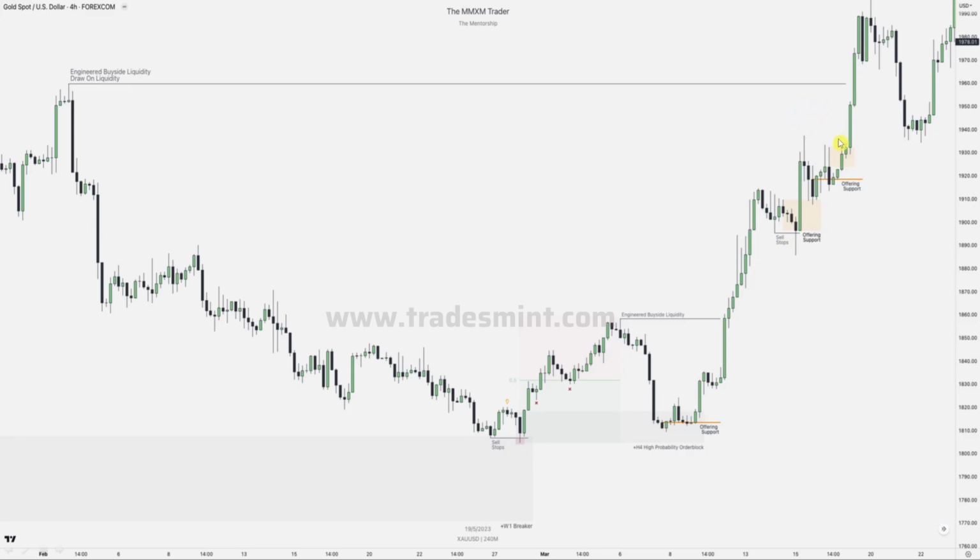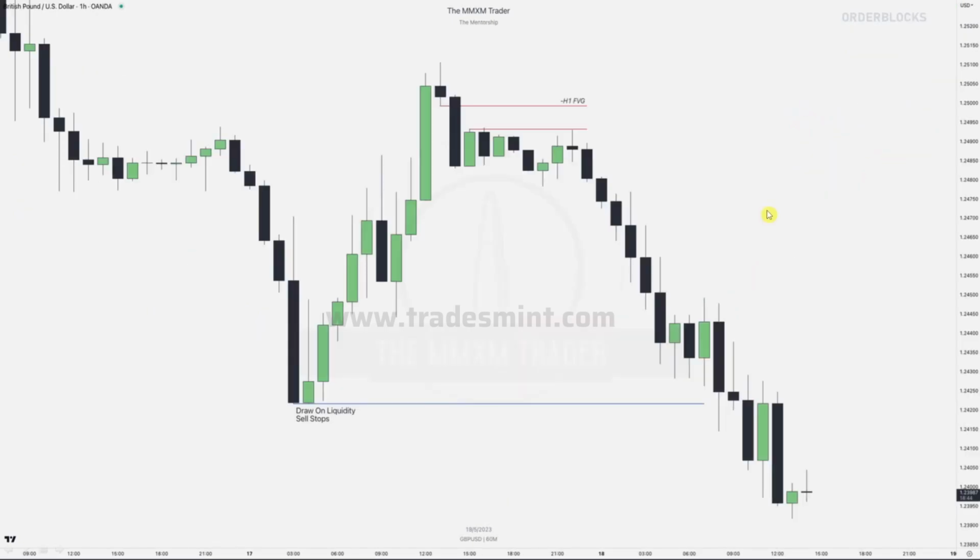We need to have a drawn liquidity higher, right? We've got a British pound US dollar 1 hour chart. This is the last of the time frame alignments for the order blocks, right? We're using a 1 hour chart and dropping into a 5-minute time frame to see how the order blocks continue to support or resist price action to our drawn liquidity. So over here, if we have this whole piece of price action, we can see these buy stops have been raided up here, right? Into a level up here.